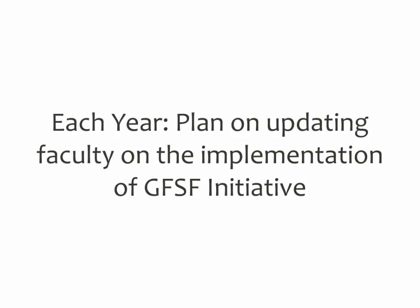Because this is a multi-year program, every year you should update the faculty on the implementation of the Get Focused Stay Focused initiative — whether through student panels, a ten-year plan of the month, or other means of sharing how students are growing and what they are gaining. It should be a school-wide initiative, not just the module teachers or the freshman teacher. All faculty members and staff — even the janitor — should be able to ask students: What is your ten-year plan? What are your dreams? What do you value? What is your passion? The goals of the program should be continually reinforced.